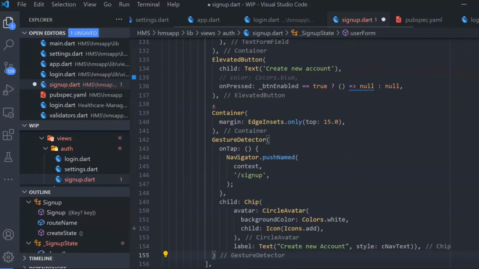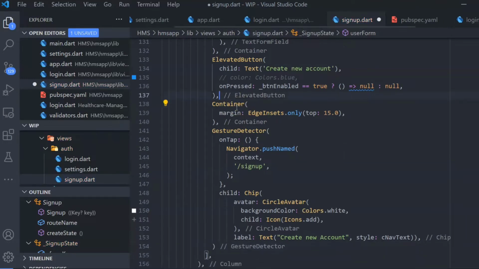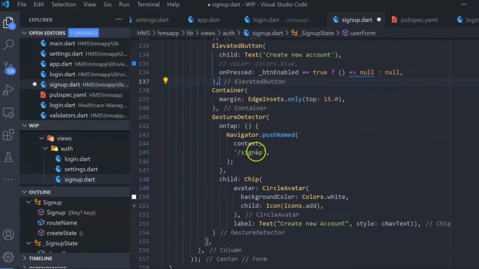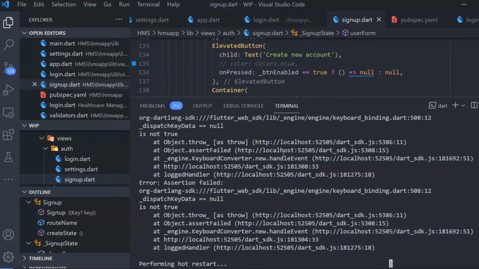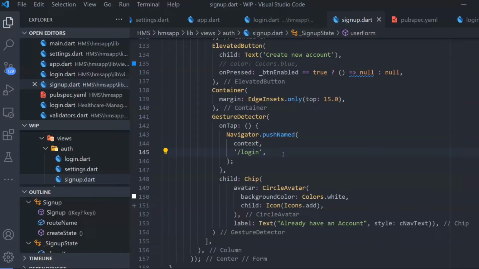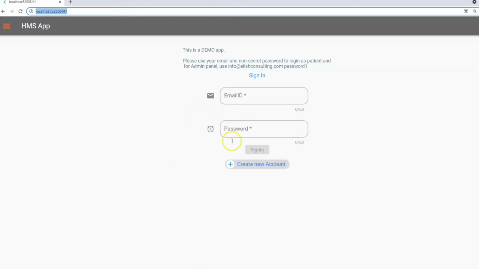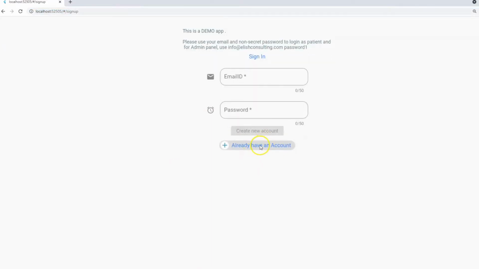And here, this route will be login, and I'll say I already have an account. Instead of create an account, I will say I already have an account. So if the user clicks on this button, it will take him back to the login page. And for the login, if the user decides to create a new account, it will take the user to the sign up page. All right, let me just save this, compile this one more time, and test out the navigation. So navigation works pretty good now. Okay, that looks good.